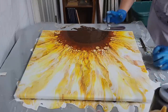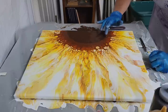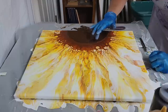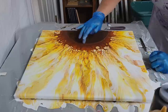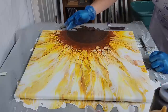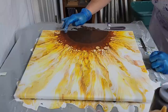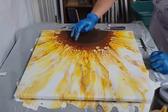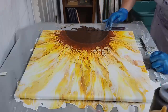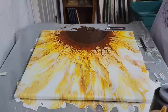So sometimes I also will take my finger and go around the edge. Looks kind of silly, but what's neat is some of that color from underneath will pop up and it just creates a little frame around the outside. I can see some of that burnt sienna popping up. So there we go. That's how I do my sunflowers.